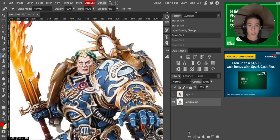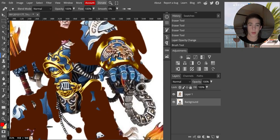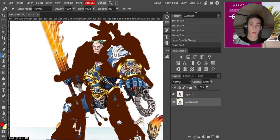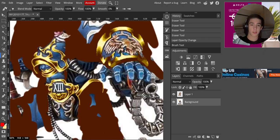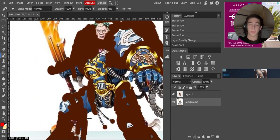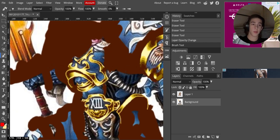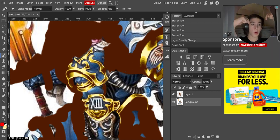I have actually already started working on this non-metallics on certain areas, but we are going to be going over other areas after I just explain to you what I've done here with these areas. So let's just start right into it. I'm assuming you've already seen my video on how to highlight volumes, or you know how to, and you've already seen my previous video on how to paint non-metallic metal.